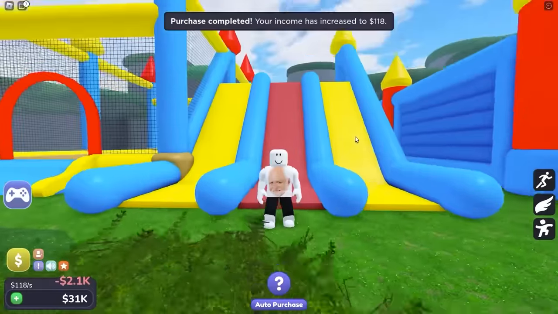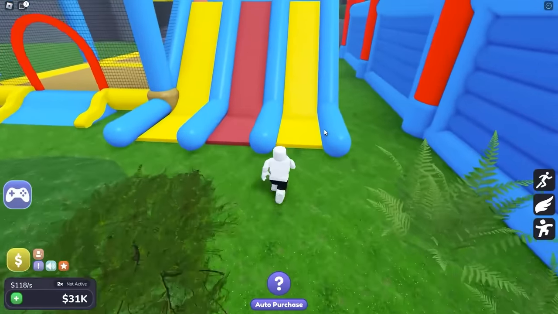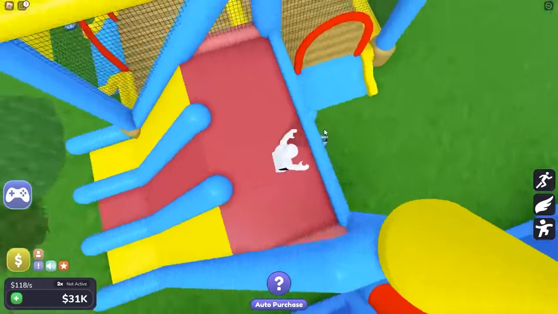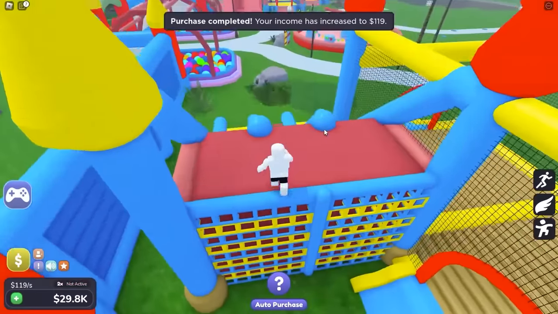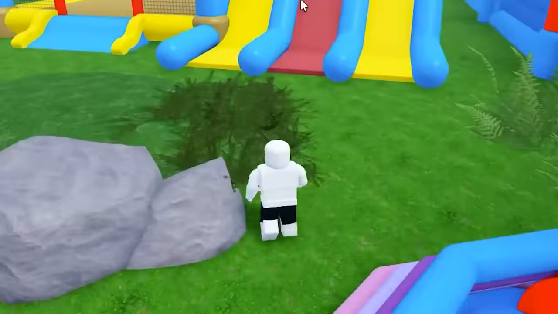Wait, we got slides. Oh, yeah. Definitely want these. Wait, I can't go up it. Oh, I fell down and bonked my head on the rock. I have brain damage. Wait, can I climb it like this? Okay, good. Oh, wait, we got ladders. Oh, okay. So you climb up the ladder and then you fall down and bonk your head. So this is actually how I murder my victims.